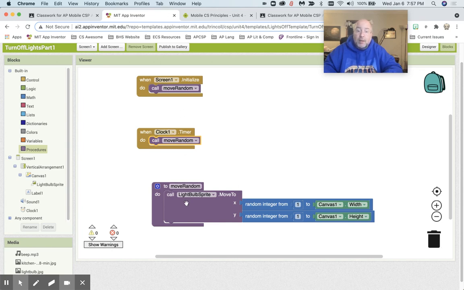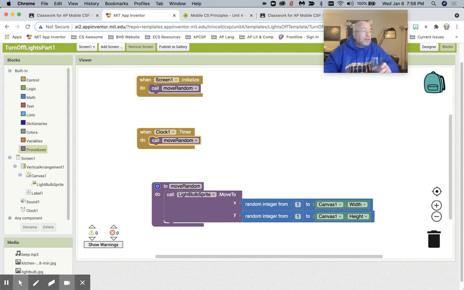I had 14 blocks. This is 7, 8, 9, 10. So instead of 14 lines of code, I have 10 lines of code. It's not a huge difference now, but two things. One, from now on, when you program, the smaller the amount of code you can use to get the job done, the faster the program runs. So the end user likes that. Secondly, it's a major need on how to do procedures. You have to do procedures really well in your exam. So let's make sure that you know how to do that procedure.